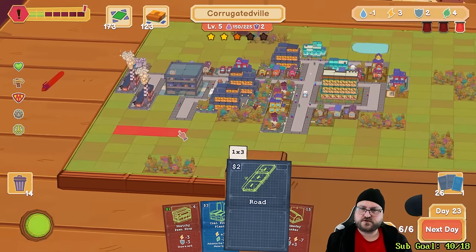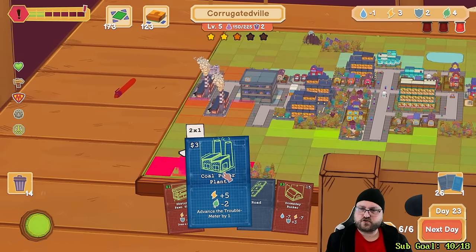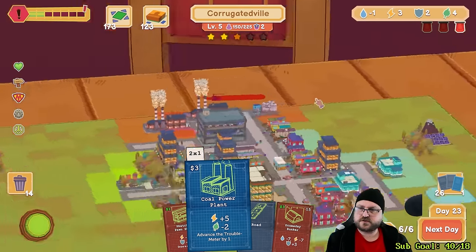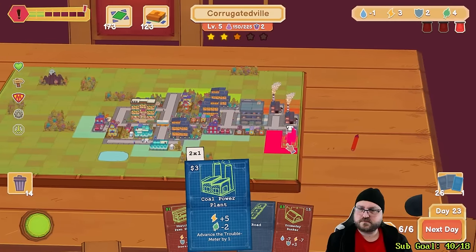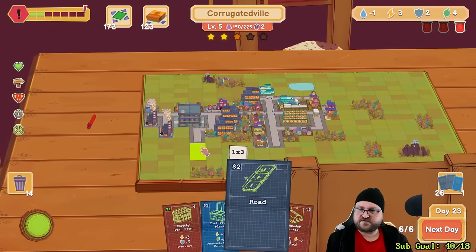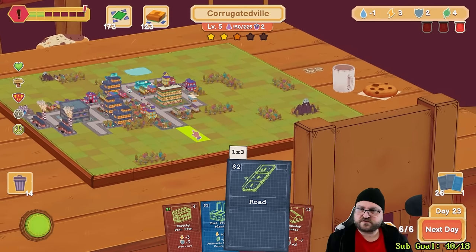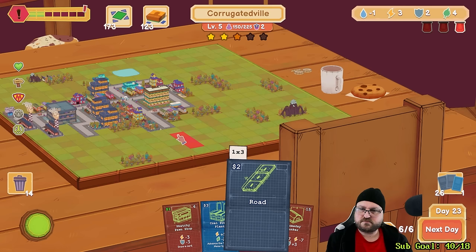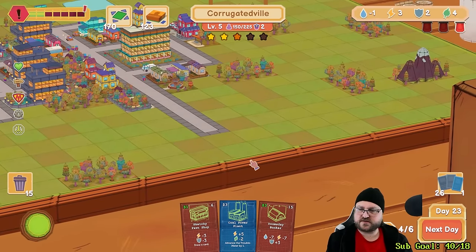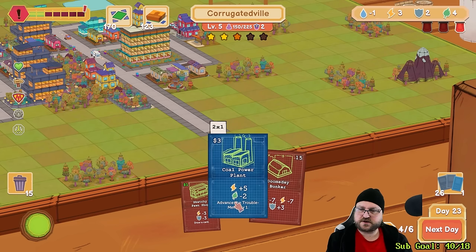Okay, I'm going to extend the road out that way, I think. And the coal power plant... Oh, yeah, it's got to face the road. You know what? Maybe that's fine. I can place it at the end here. It would mean bulldozing the trees. Maybe here. And then I can put the coal power plant at the end of it. Oh, I forgot my passive reduced the cost by 2. We could have done the, yep, that's true. Although I still like the security boost from the Doomsday Bunker.